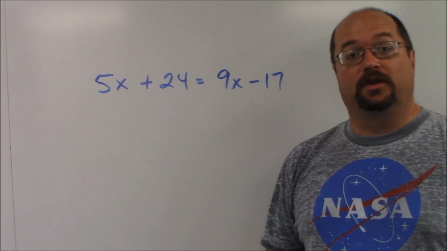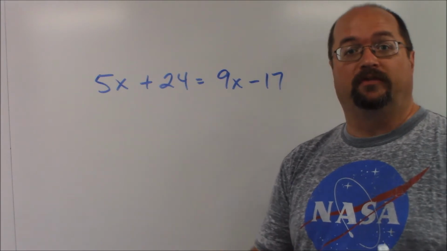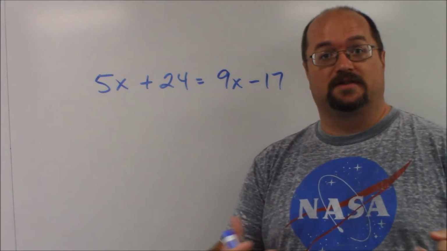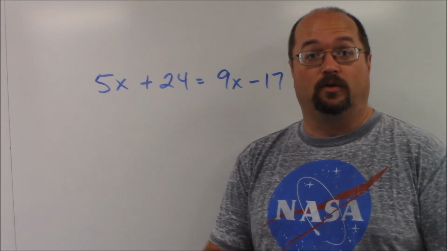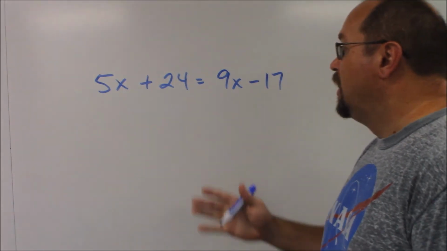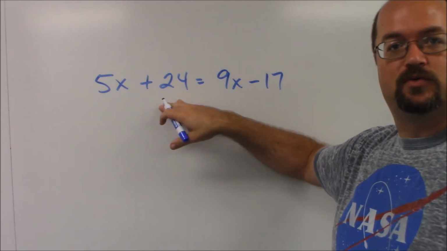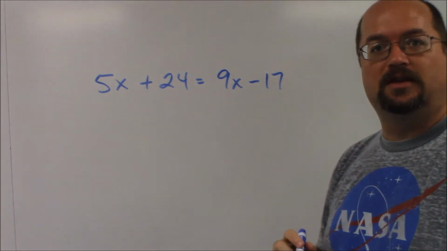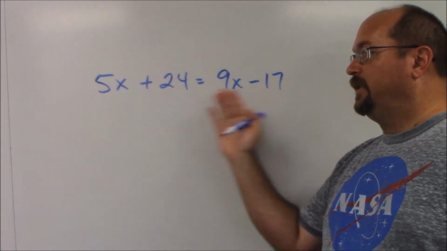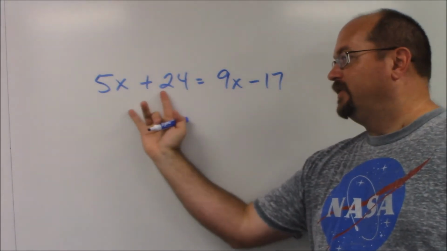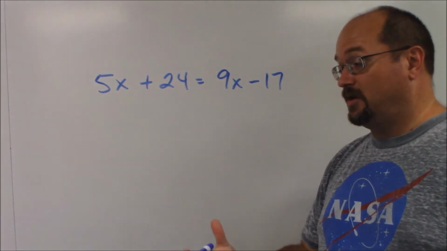So for this question, we're given a scenario involving congruent angles. And so remember, if two angles are congruent, that just means the angles are equal. They have an equal value. All right, so our first angle we're given is 5x plus 24, and our second angle is equal to 9x minus 17. And because we know they're congruent, this value is going to need to equal this value, and then we simply have to solve for x.